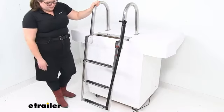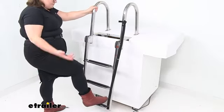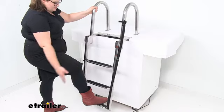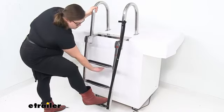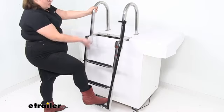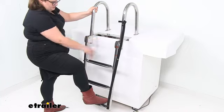All in all, I think it's a pretty nice solid piece. It does have some movement here at the bottom. That's pretty typical just because it comes out at an angle. No real way to avoid that unless you had a bracer going towards the surface, but on the back of your boat you might not really have a good place for that anyway because the hull's going to fall away.